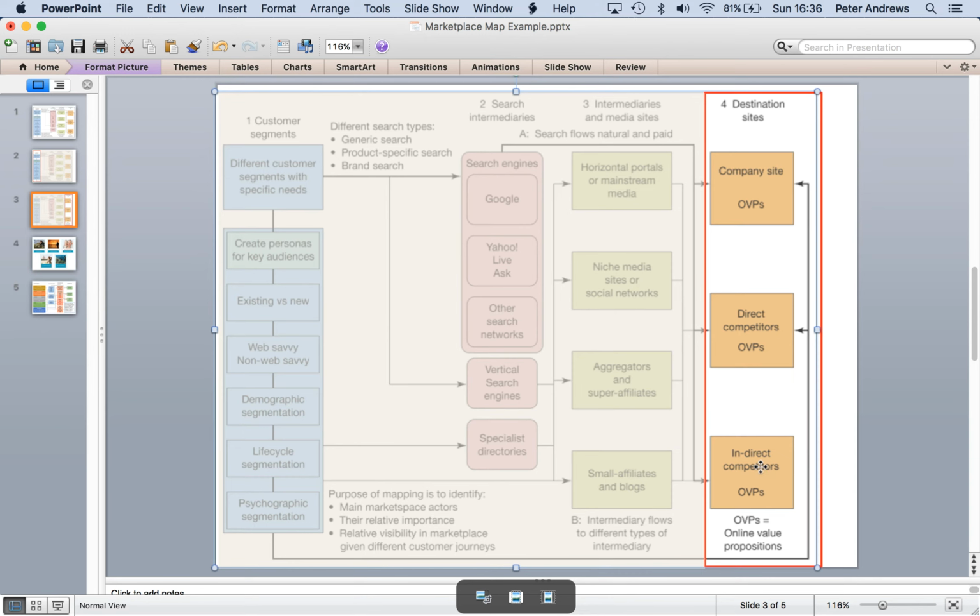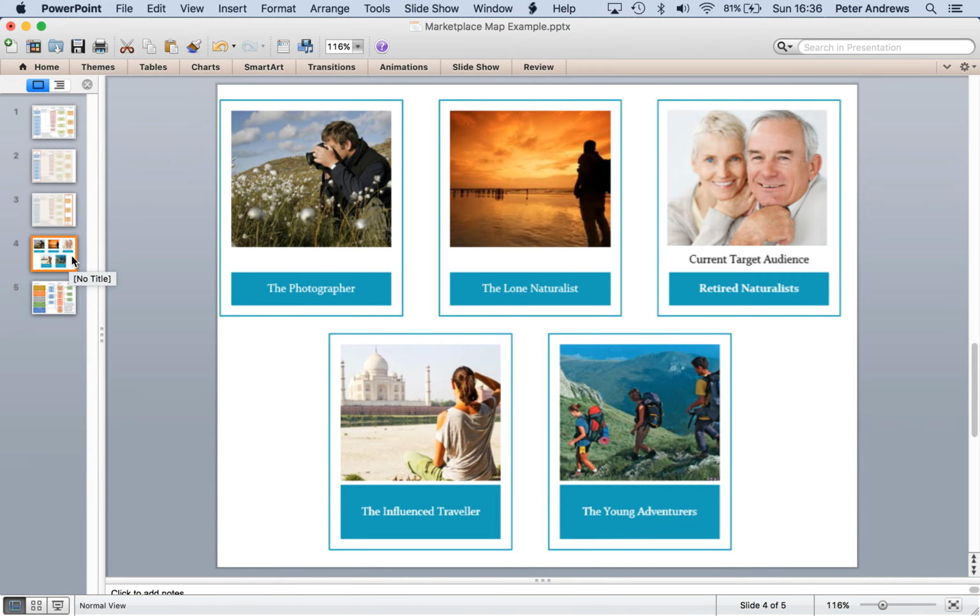Okay, now I'm going to show you a map that's been done in the past by a previous student, so you can see how she started to map this out. So it's a really important part of a situation analysis, and important if you're in digital marketing to do this before you start to plan and spend. So in this example, the student put together 5 different personas. Now, she's written different things about these. Now, this was for a nature travel company.